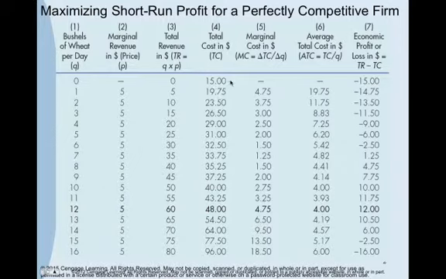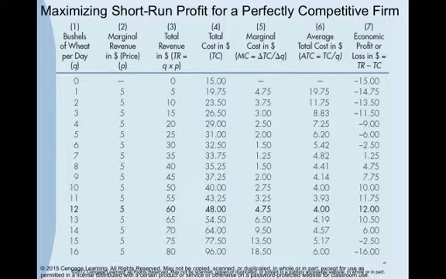If we're not producing anything and we still have a total cost, that means it has to be a fixed cost. And remember the difference between fixed cost and variable cost. Fixed costs don't change. Regardless of how much we produce, we always have those costs. So for instance, maybe this company that produces wheat has to pay for renting a tractor, and maybe it pays $15 to rent a tractor. That's a really low amount, but we'll just use that for this example. So whether they produce 0 bushels in a day or 16 bushels in a day, they still have to pay for renting that tractor. Maybe they're under contract for it. Well, that's considered a fixed cost.